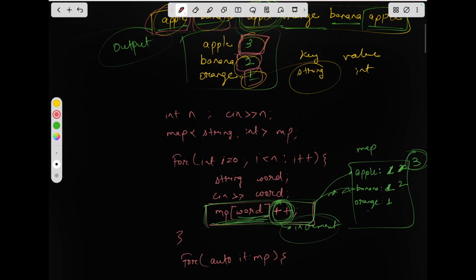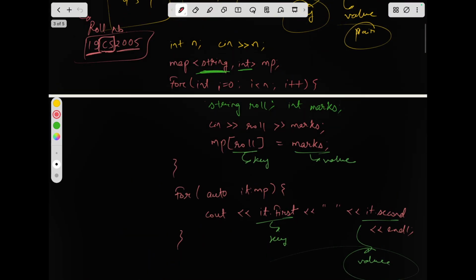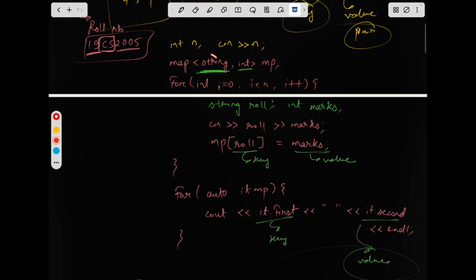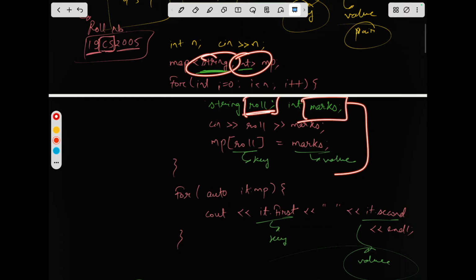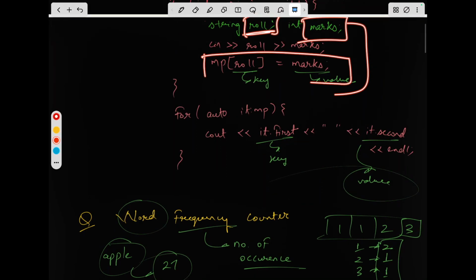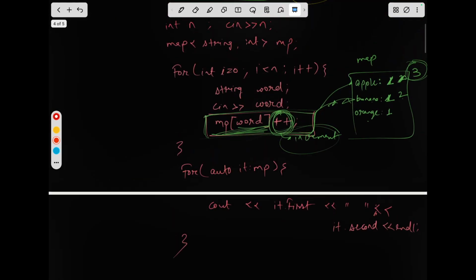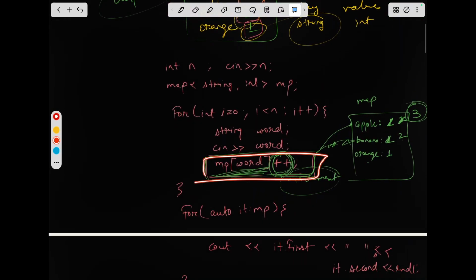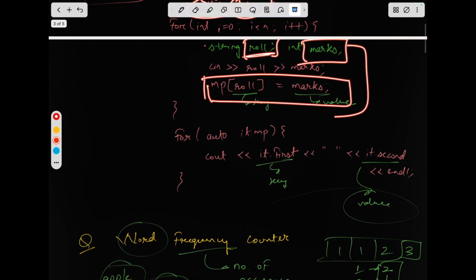We have seen two types of problems based on map and the data types we were using, string and integer. In the first problem we used roll number as a key and the marks as a value. Here the way of writing is different, and the counter frequency also, the way of writing is different. The code in both questions is similar except for a few lines, right?